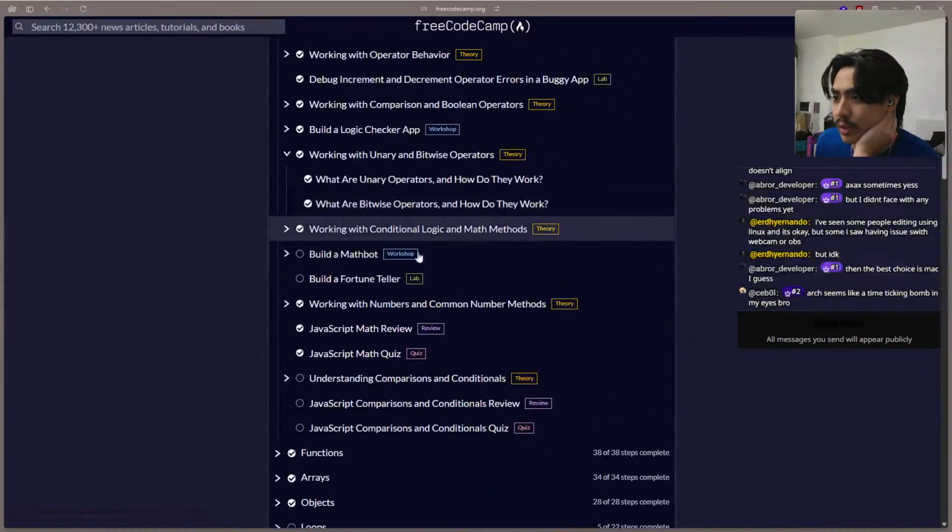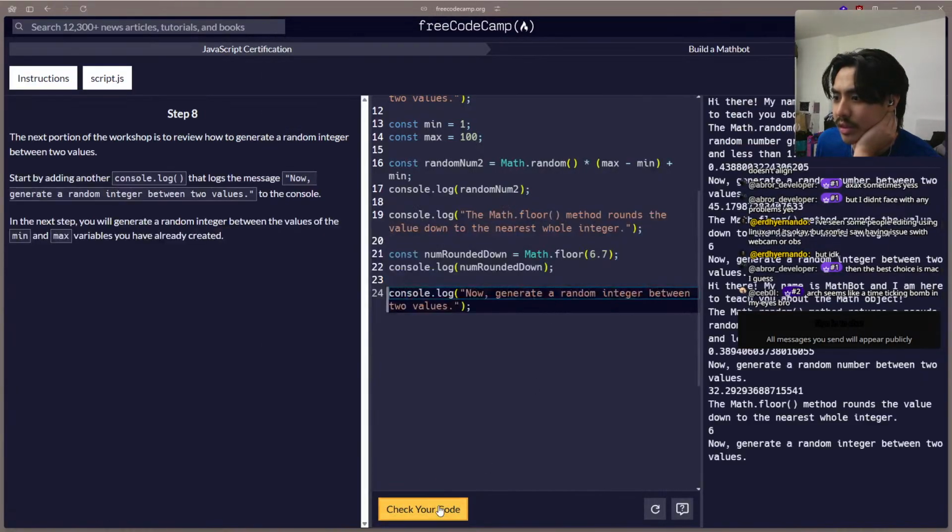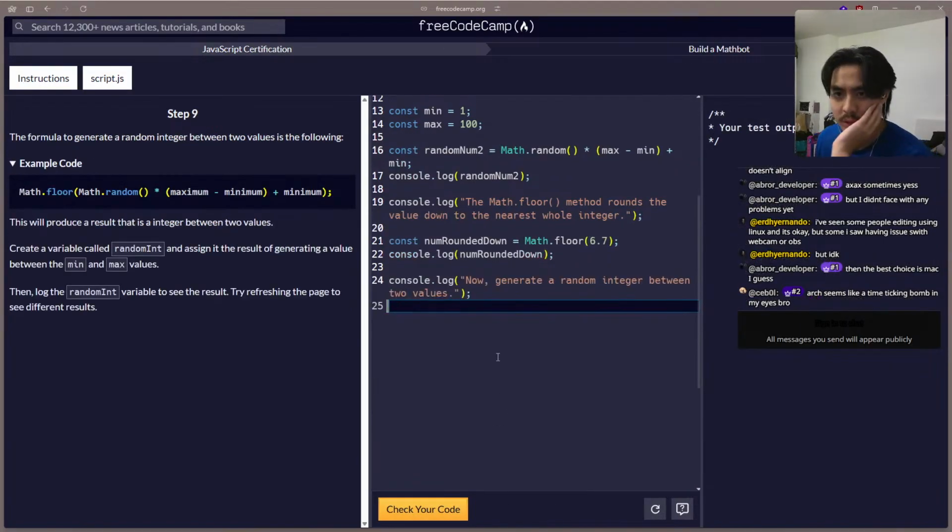Working with math board. Oh, seriously, check your code. Submit and continue.